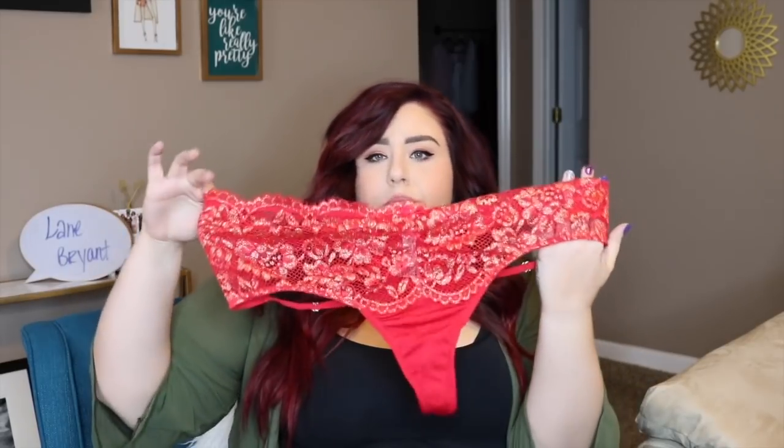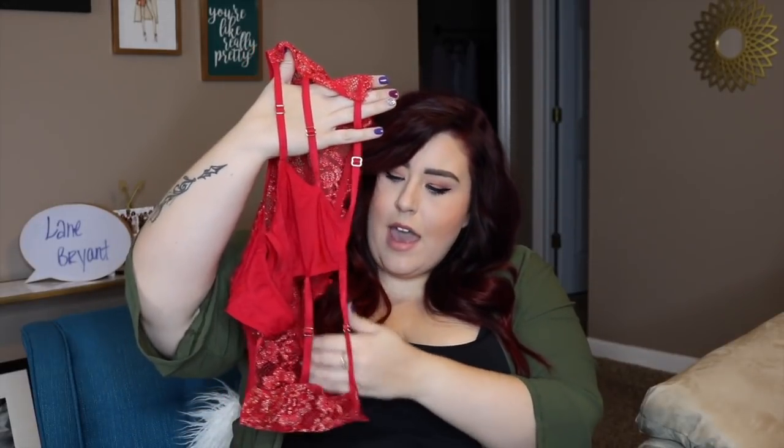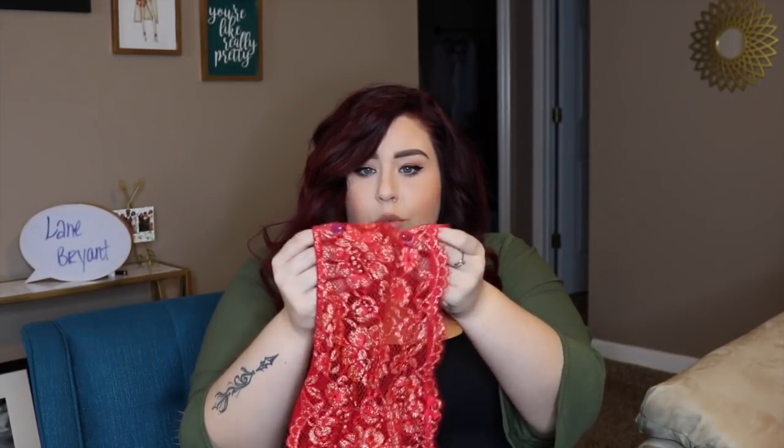This is a 44 double D, which is my usual bra size, and it fit wonderfully. Now if you think this bra is sexy, hold on — look at the matching panty. This is a size 18/20 and it is a thong panty, but look at the strapping detail. They have the same strapping details on the back that the bra does, and it is just so sexy. It has lace with gold glitter reflective details in it — just such a cute set. If you're looking for a little Christmas surprise, that set is on point.